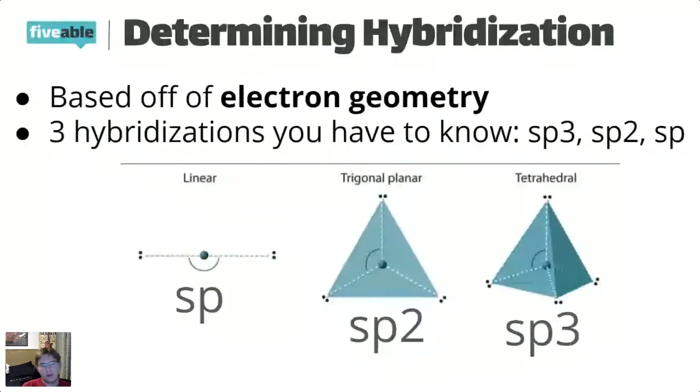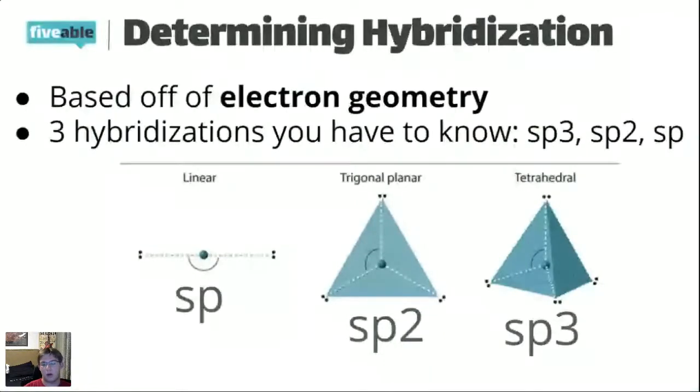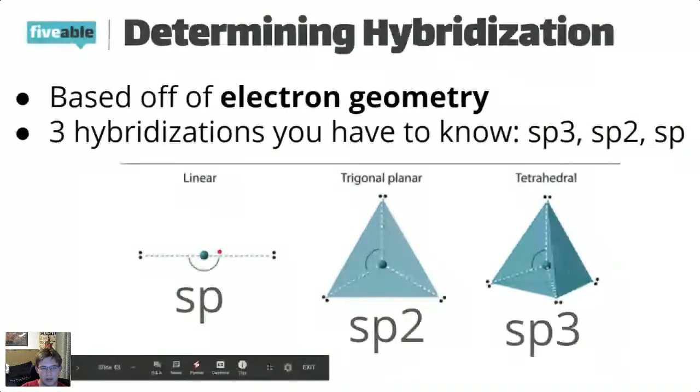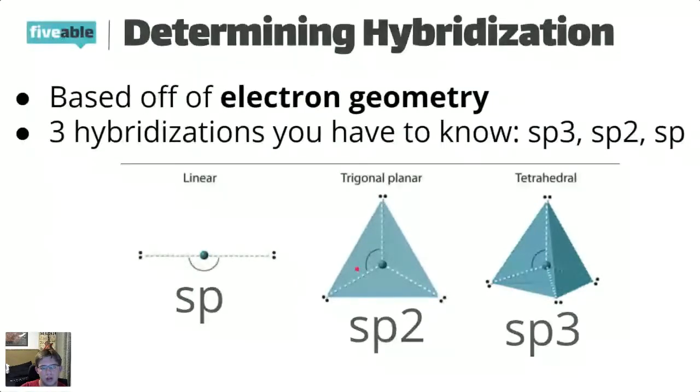So another thing that we want to look at is how do you determine hybridization without going through that long-winded process of promoting the electron and showing how you get 4 sp3? You just look at the geometry. There are 3 hybridizations you're going to have to know for the AP test: sp, sp2, and sp3. And they're all formed in the same fashion as sp3 was, so think about it in the same way. When you have a linear shape, you're going to have sp hybridization, meaning you're going to have some lone p orbitals hanging out right here and here. When you have trigonal planar, you have an sp2 shape. And then tetrahedral, you have sp3.